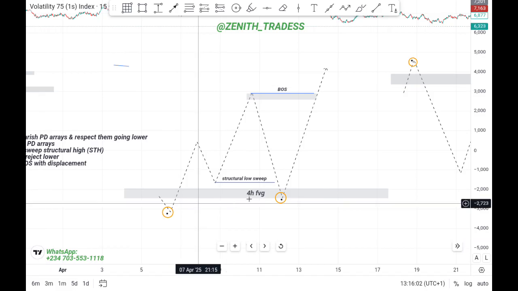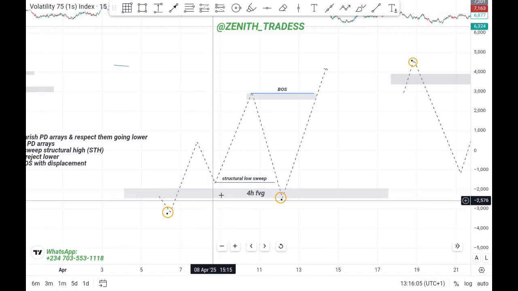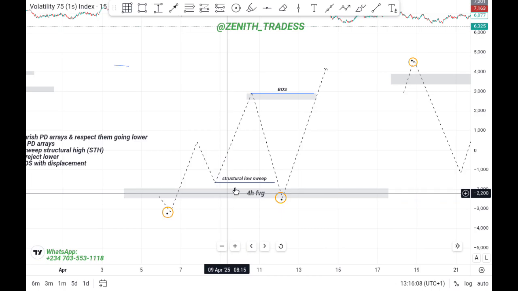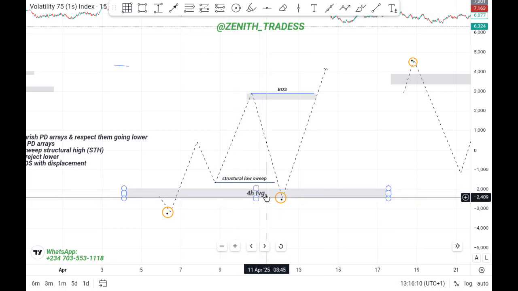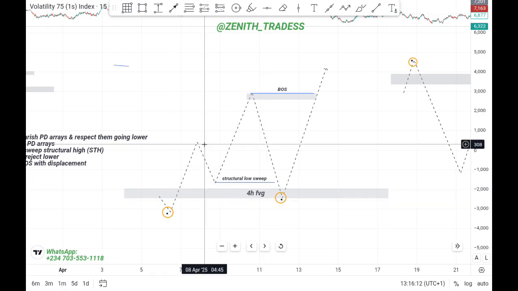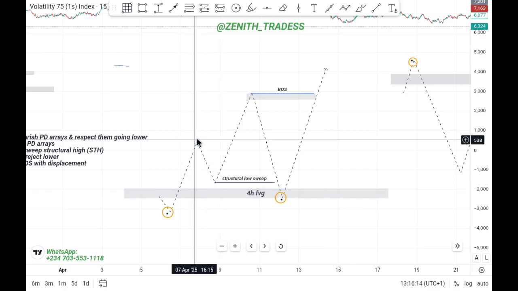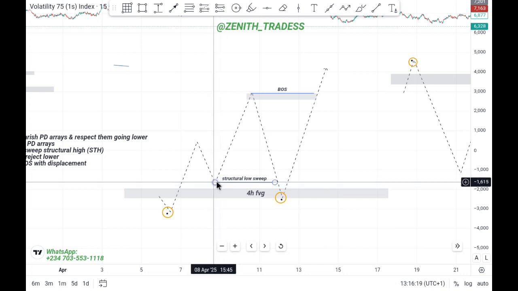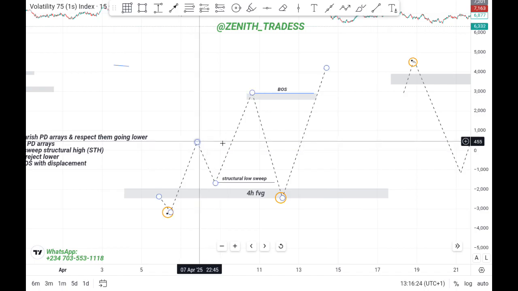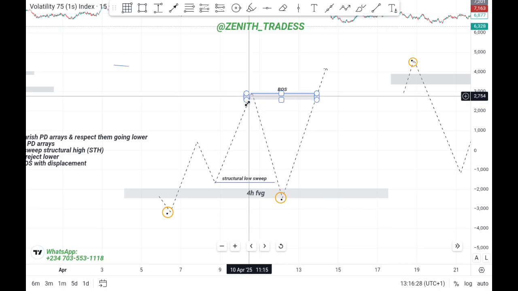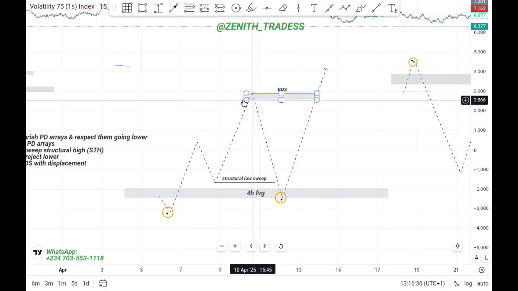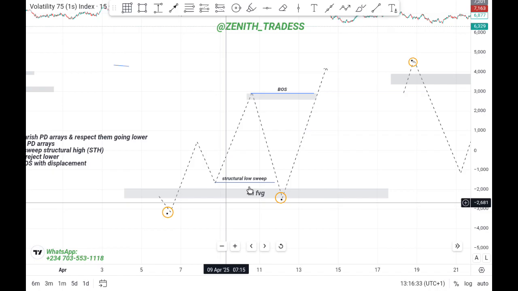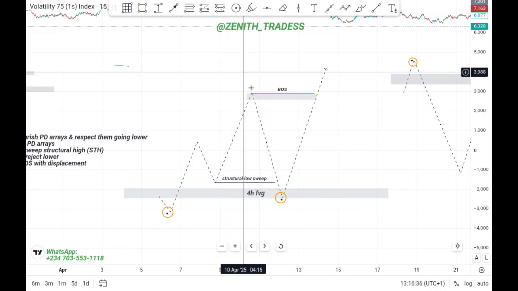So how many PDRAs do we have here? We have this fair value gap. Let's assume this is a 4H time frame. We have a 4H fair value gap here. When price created this high, it retraced back, forming this minor low, which refers to a structural low before the break of this previous high. Once price broke this previous high, it gave us a major high here. If you remember our structure, this is a major high, sweeping liquidity of this low, and also able to take out the structural low. So this makes this high a major high.